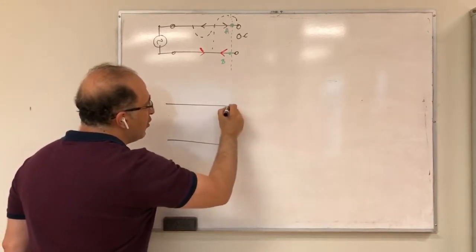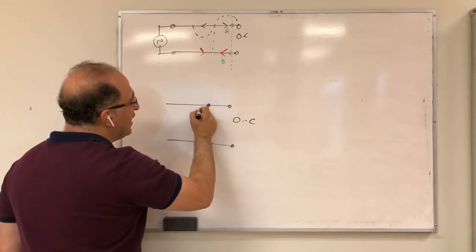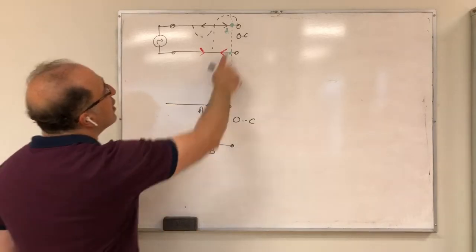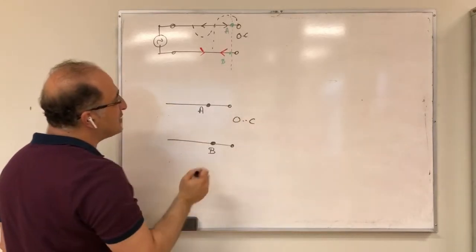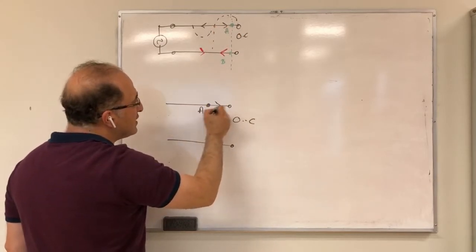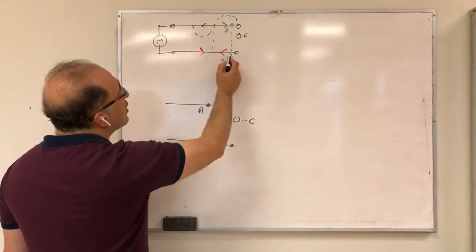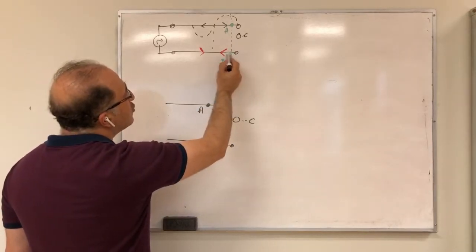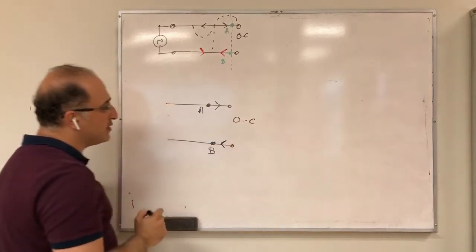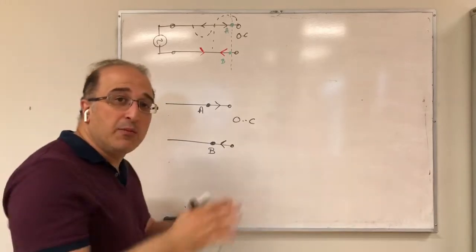So this is my open circuit at the end, and this is my point A, this is my point B. Now I'm asking you, what is the current at point A toward open circuit? You agree with me that this is the current that we chose, so this is my current here. Now, what is the current from open circuit to point B? It's this direction. These are the two directions, and of course they cancel the effect of each other based on the discussion that we have.